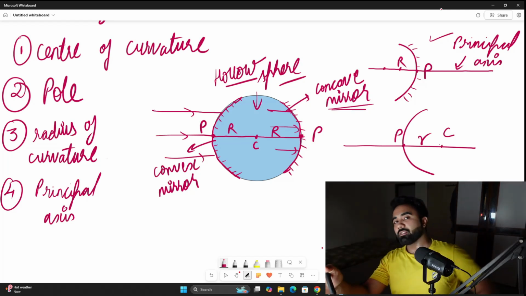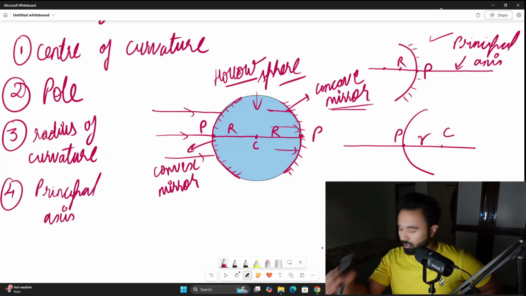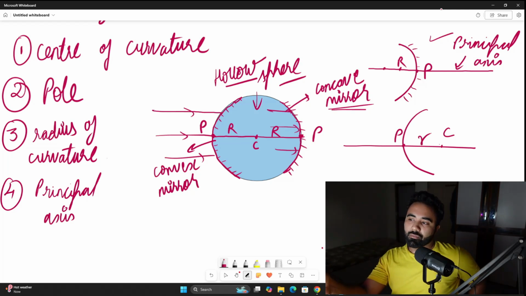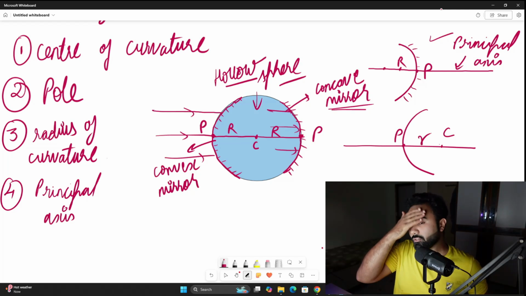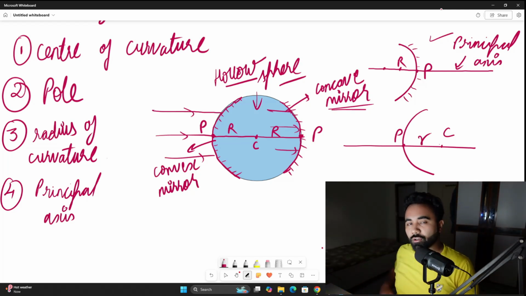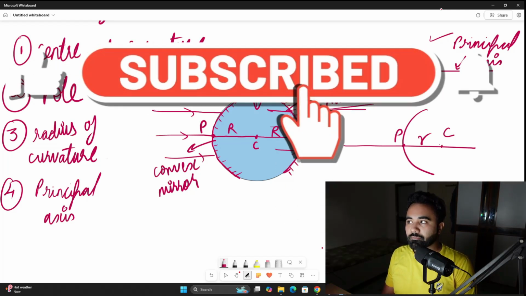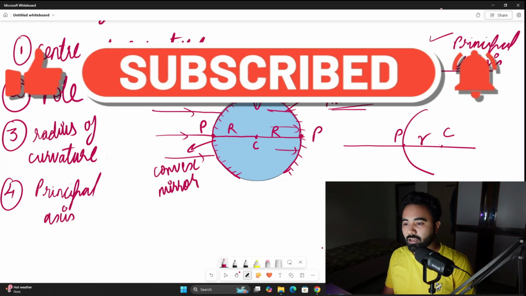But these are the four topics that you must know if you want to learn about mirrors. Remember these, and in the next video we're going to learn about the rules that must be followed if you want to draw ray diagrams for objects and images formed. In order for you to determine where the image of an object will be formed, you must follow a certain set of rules. So in the next video we are going to look at the set of rules that you must follow to make images for concave and convex mirrors.